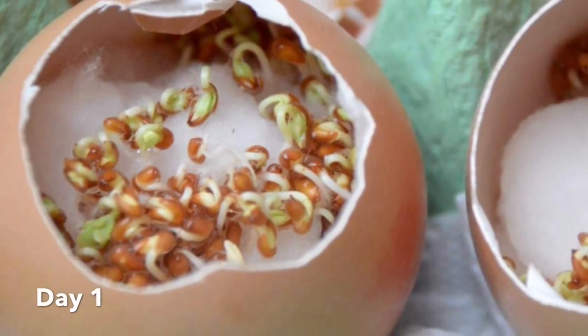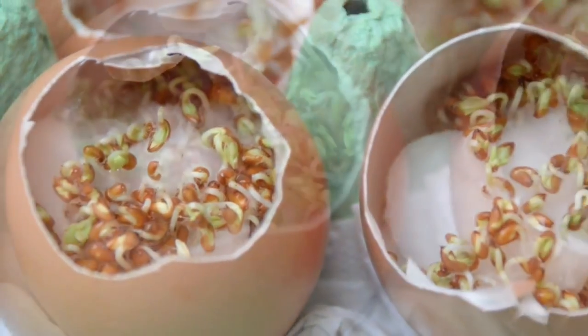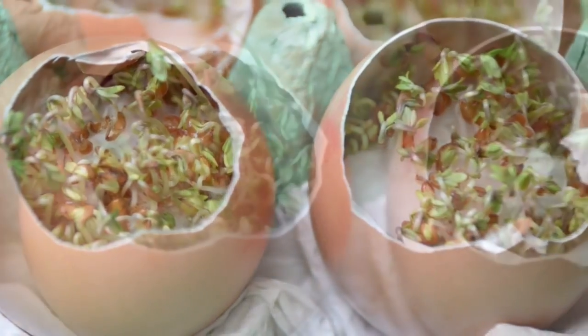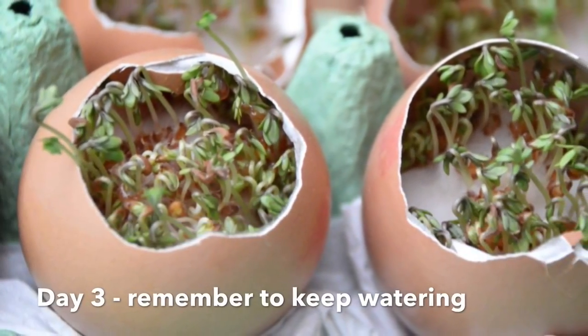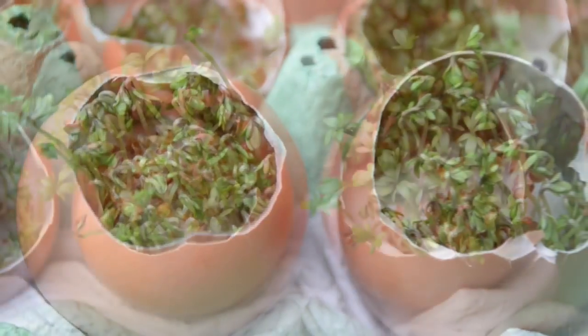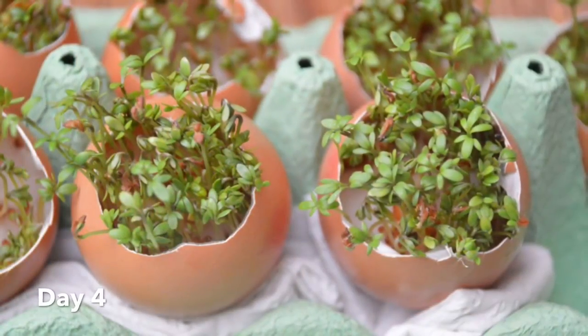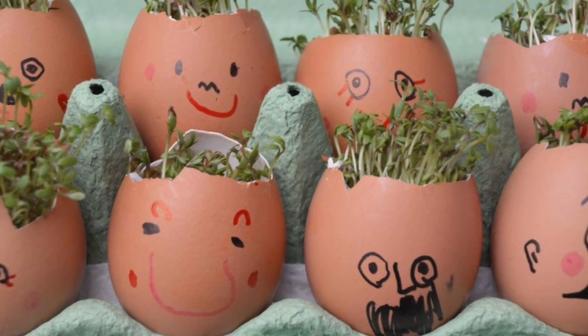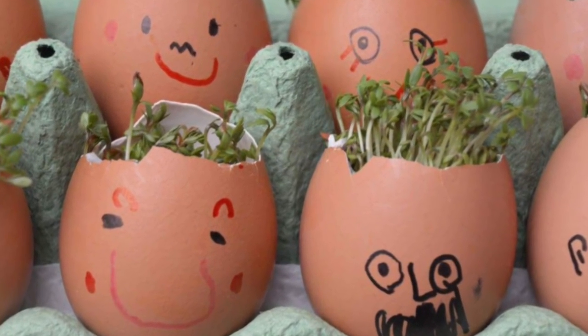Here are some images from last year. In what seems like just a couple of hours, you'll see that the cress seeds will start to open up and sprout. You'll soon, after a couple of days, see green leaves emerging, and by the 3rd and 4th day, you will actually have a proper cress crop. That's what's amazing about cress. It's just really fun and grows really quickly. Harvest, put it into salads or into a sandwich, or just enjoy.